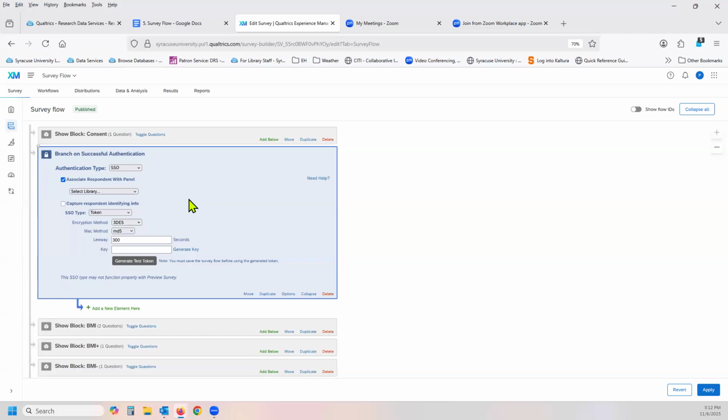You can pull all that into this survey automatically. I have a whole handout on my research guide about doing this, so I'm not going to go into it here.